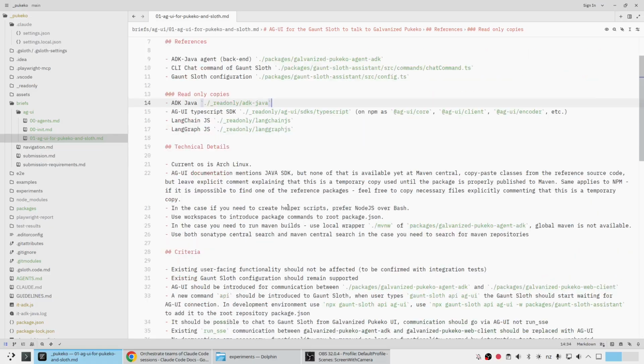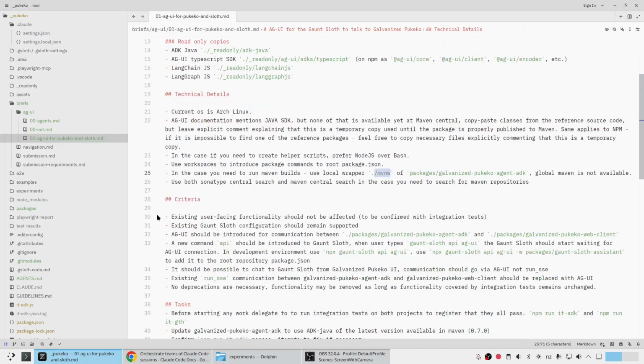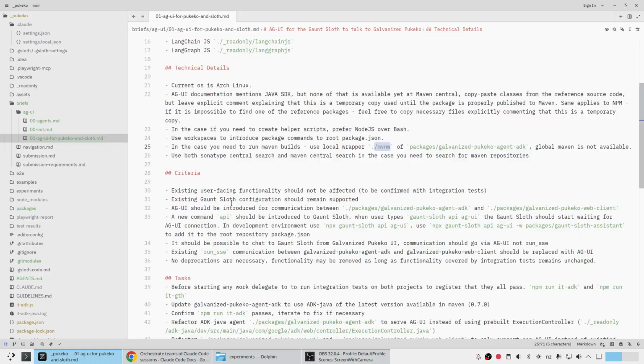We include some technical details. Specifically, we say that we do not have global Maven and agents have to use the local Maven wrapper. And criteria, so we want existing user functionality not to be affected, and existing configuration of Consloth to stay supported.